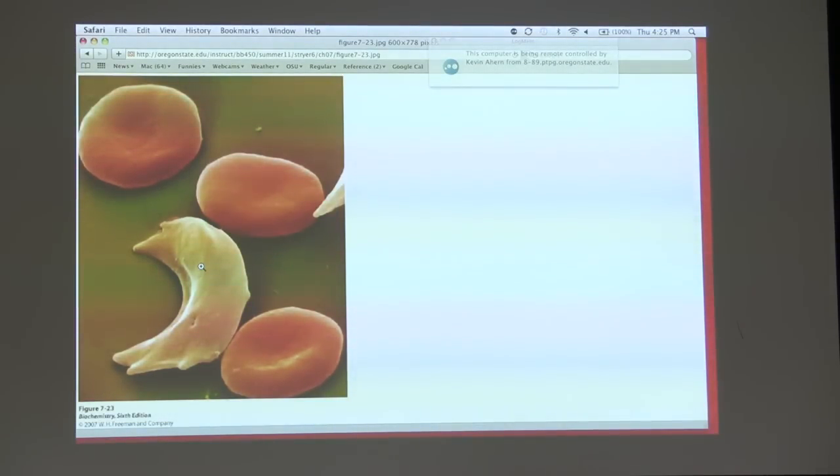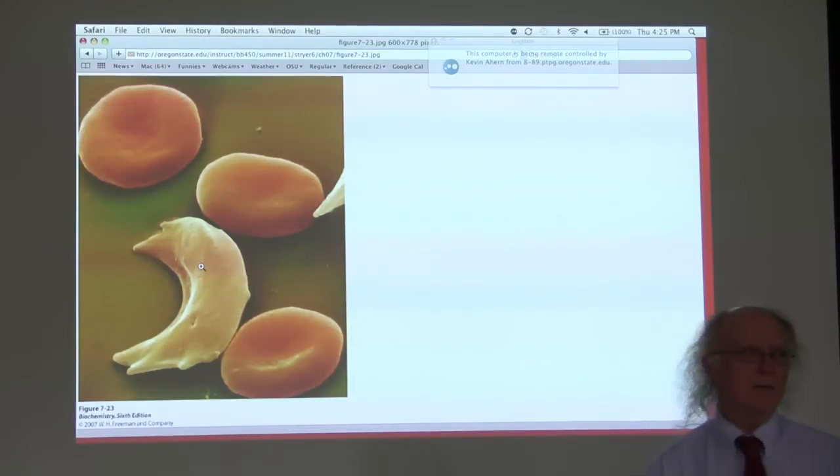Now, one of the questions people have had about sickle cell anemia, as they do about any genetic disease, is, well, why is it so widespread in the human population? Shouldn't it have been selected out? Because most genetic diseases that we see aren't really very widespread. Some are, but most of them aren't. And when we see a genetic disease that is very widespread, we think that there has to be some sort of advantage that it gives to people who have it.